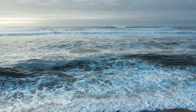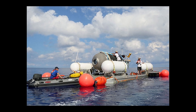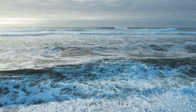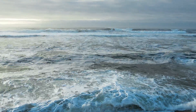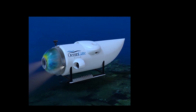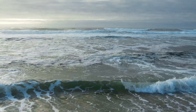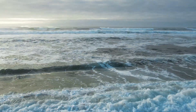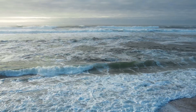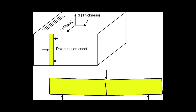In 2019, as OceanGate was preparing for the stress tests of Titan's hull, it embarked on an extraordinary journey. Aboard its Cyclops submersible, a journalist was taken to the bottom of Puget Sound, a testament to OceanGate's groundbreaking technological prowess. This was the prelude to Titan's trials, the grand stage for its capabilities to shine. But behind the scenes, the lack of non-destructive testing cast a long shadow of uncertainty.